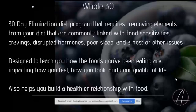You do elimination diets if you're having adverse health effects from food. It might be an allergy, or you might be having food sensitivities, and you're trying to narrow it down. You take away all the foods that could possibly cause that reaction, and you slowly bring them back into your diet. That way you can tell which ones cause some type of effect. For some people, gluten causes them to be really bloated, but it's only after they've not had gluten for a while and then brought it back that they can actually see that happening.